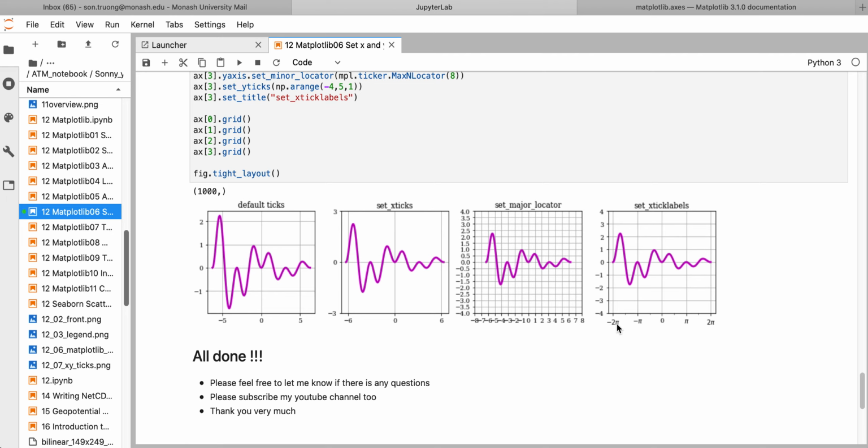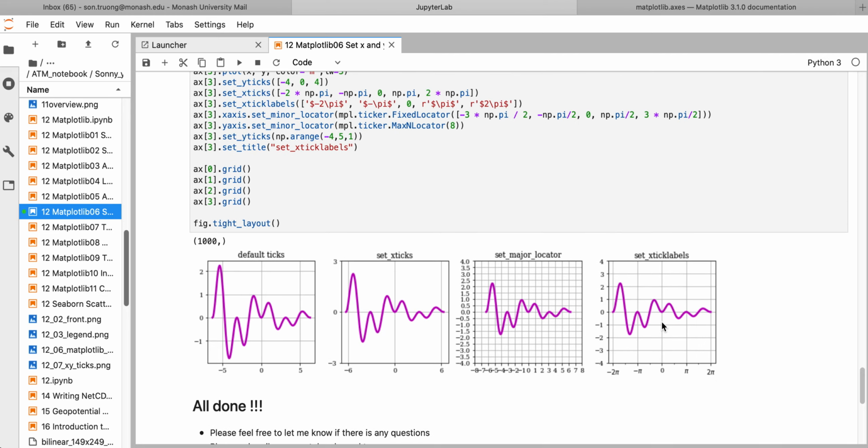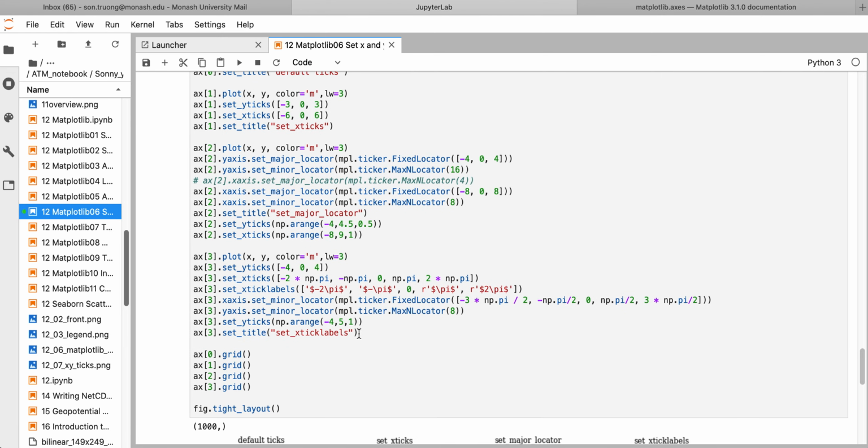In the x-axis, it doesn't label with numeric numbers. It labels with text, so instead of using the value -6.3, we use the label -2 pi and 2 pi.